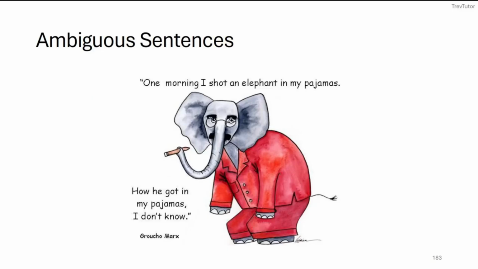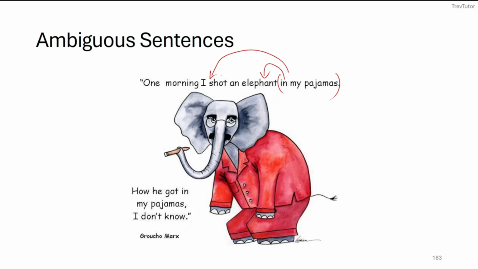Now, ambiguous sentences. So far, our structures have been pretty straightforward. It is obvious which types of words modify other words, but there are some examples where we have certain phrases that have an option between what they modify. So here's the comic: "One morning, I shot an elephant in my pajamas." There's some ambiguity within "my pajamas." Is this describing the elephant, or is this describing how you're shooting it?